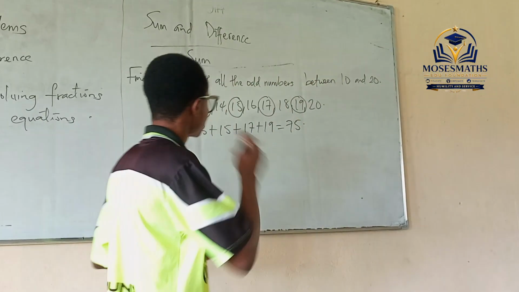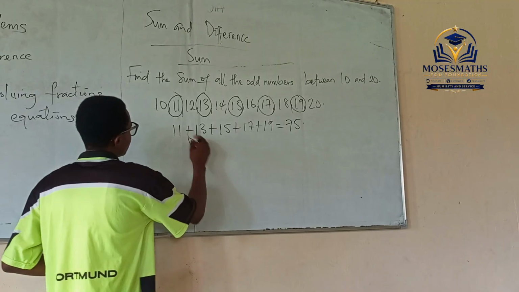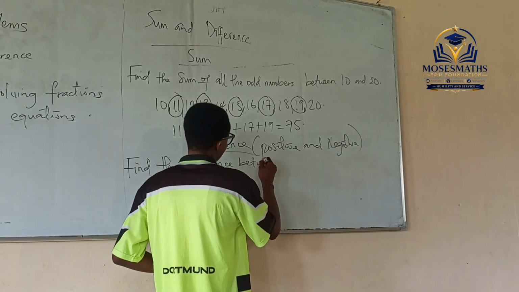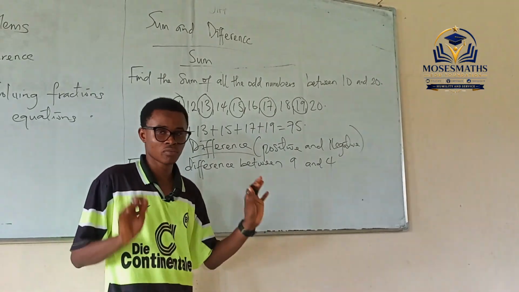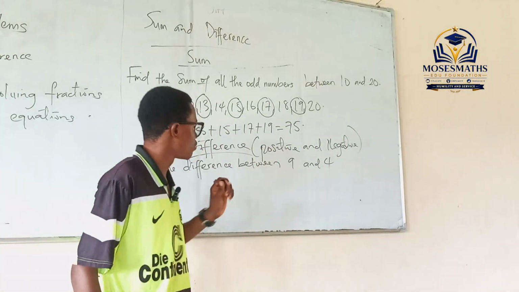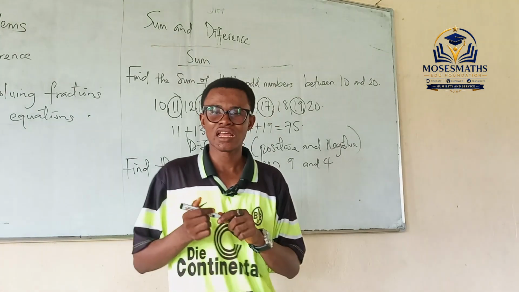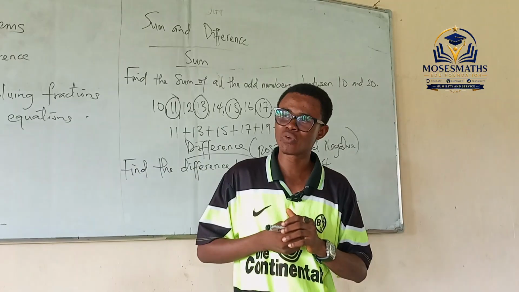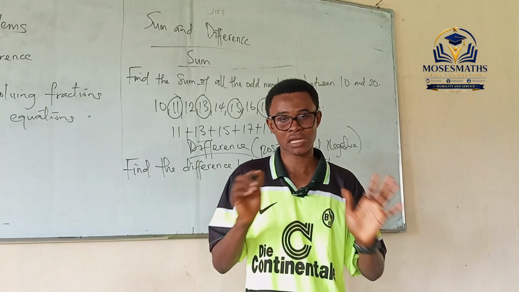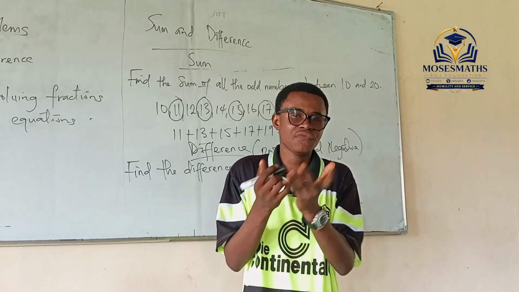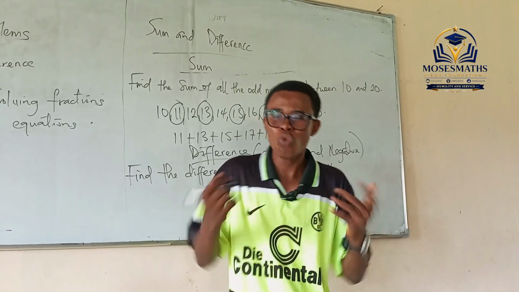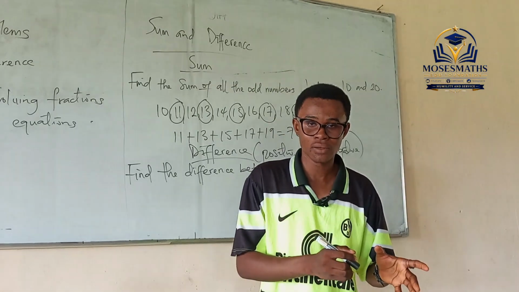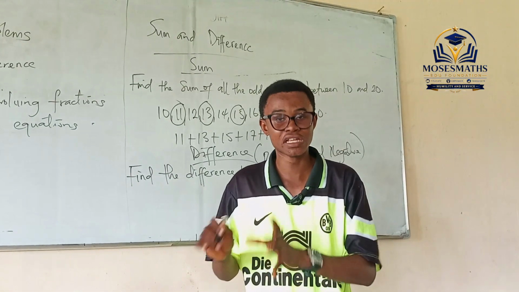So now look at this question. Find the difference between 9 and 4. Minus will come to my mind. Simple. Now, there's one thing I want to teach you. Many students, whenever they hear negative number, something just shatters the brain. Is there anything like a negative number? There is. But I just want to tell you what it actually means. When you subtract a bigger number from a smaller number, it's going to give you something negative, a negative number.